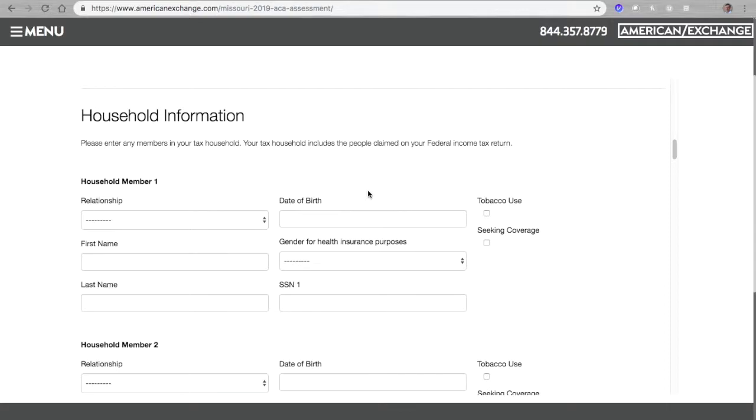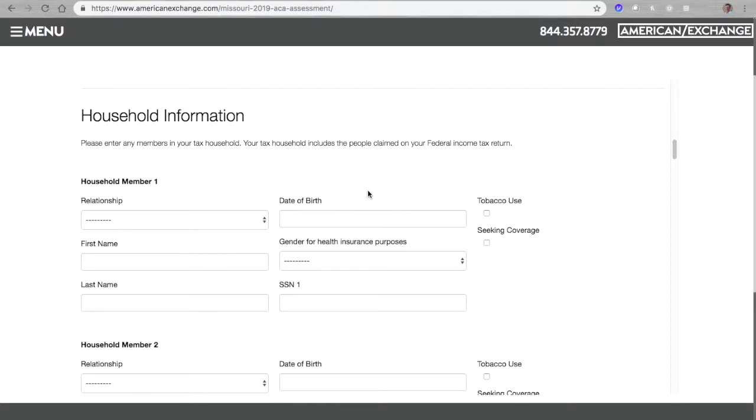Your tax household is going to include anybody that shows up on your federal income tax return. So if you have a client that's married and has 2 children that they claim on their taxes, but they're only looking for coverage for themselves, their coverage household would be 1, the primary applicant, but their tax household would include 3 others. So, even if there are people not seeking coverage, it's important to list the people on the tax household to help determine the right tax credit, because that determines your level of FPL and ultimately the amount of tax credit you'll receive.